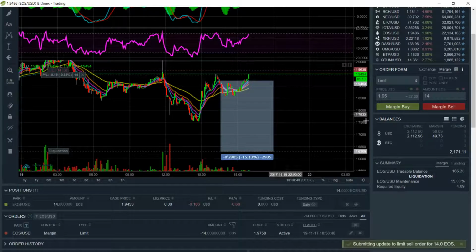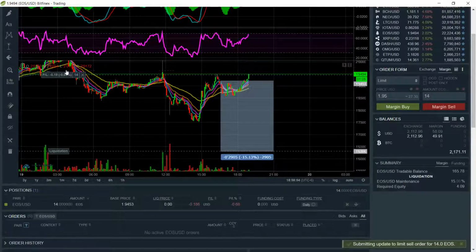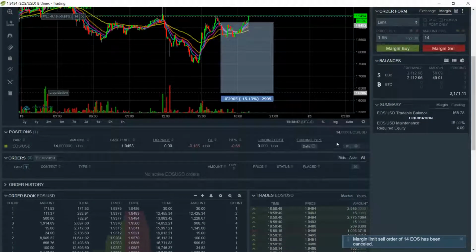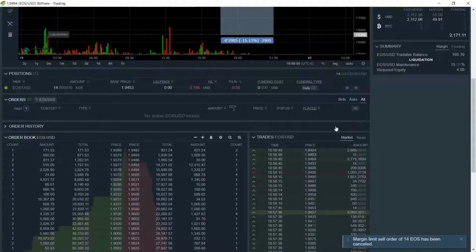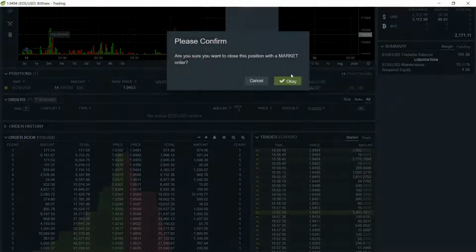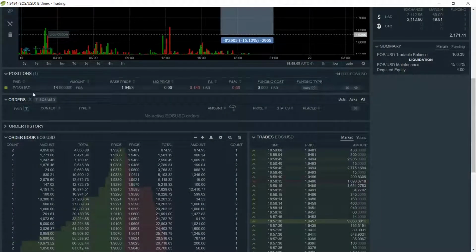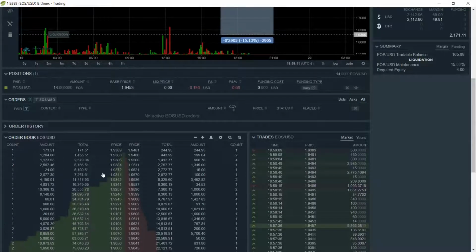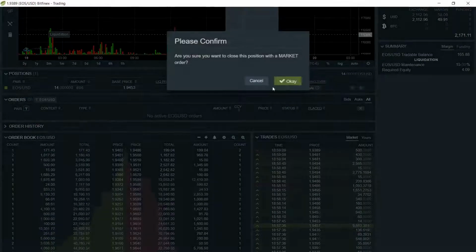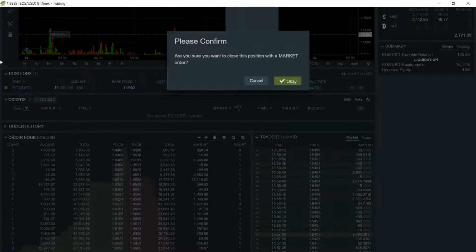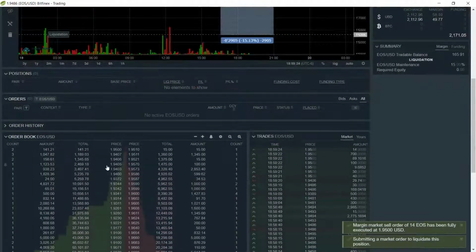No problem. You can click on X here as well if you guys didn't know. Click on X and it removes your limit. Now, if you click on this close position button right here, guys, this confirmation comes up. What this will do is, because I'm going long, you guys know about selling it to this side. If I click on this button and I click on OK, it will automatically close my long position and dump it to whatever guy is buying it here. So if I click on OK, it'll dump it to the guy at 1.95, which was the next guy.